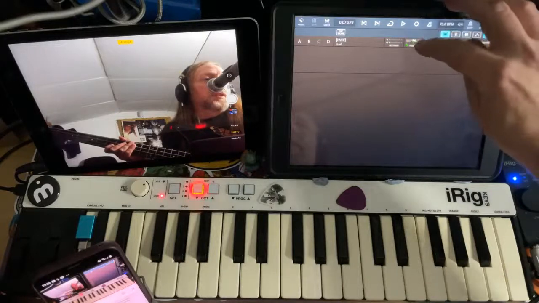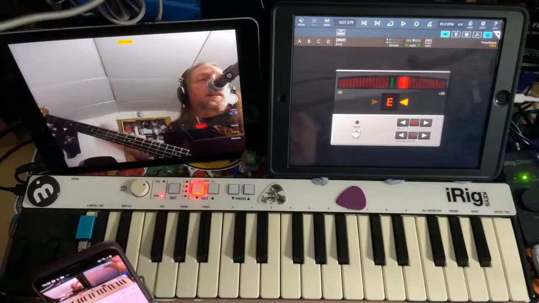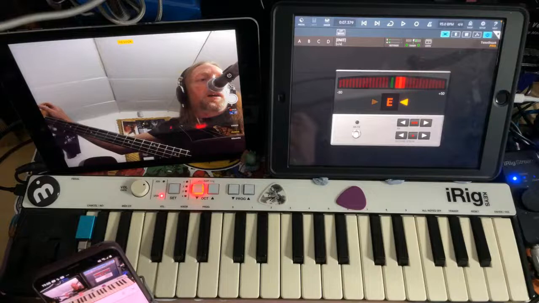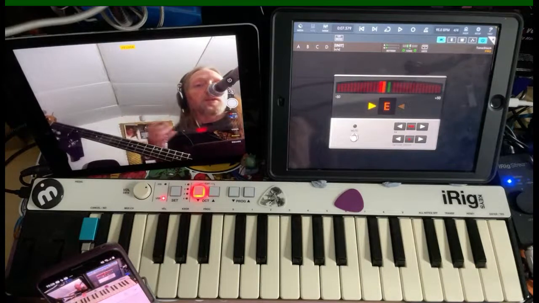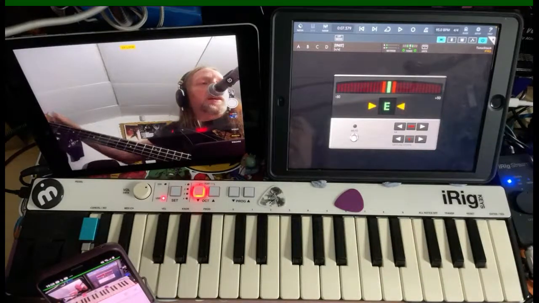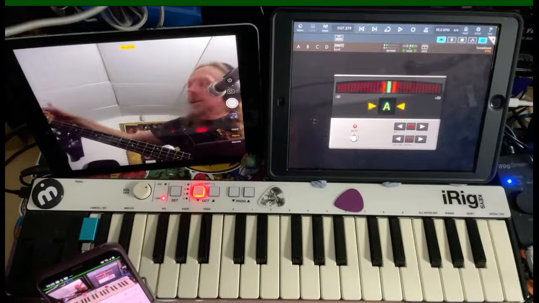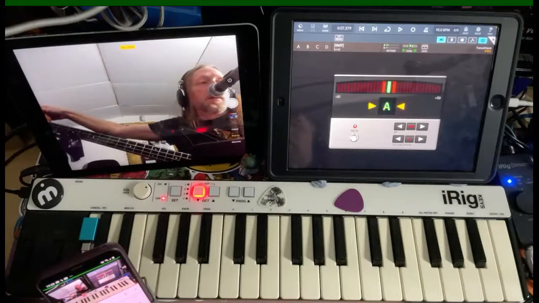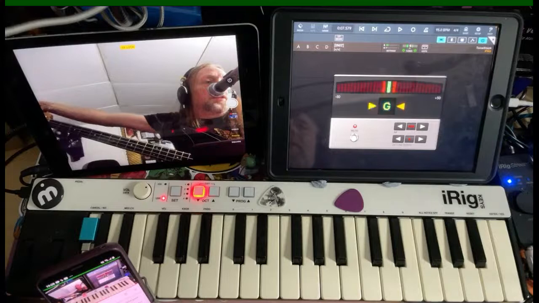Oh, actually, first of all, let me show you this. If you've not used Tone Stack Pro before, it comes with an inbuilt tuner. The nice thing about it is it fills up a large portion of the screen, so it's nice and clear if you were thinking about using your iPad for live performance. You get a nice big clear tuner, and if you want to tune silently while you're talking to the audience, you can just press the mute button and do that, because it's good to be in tune.